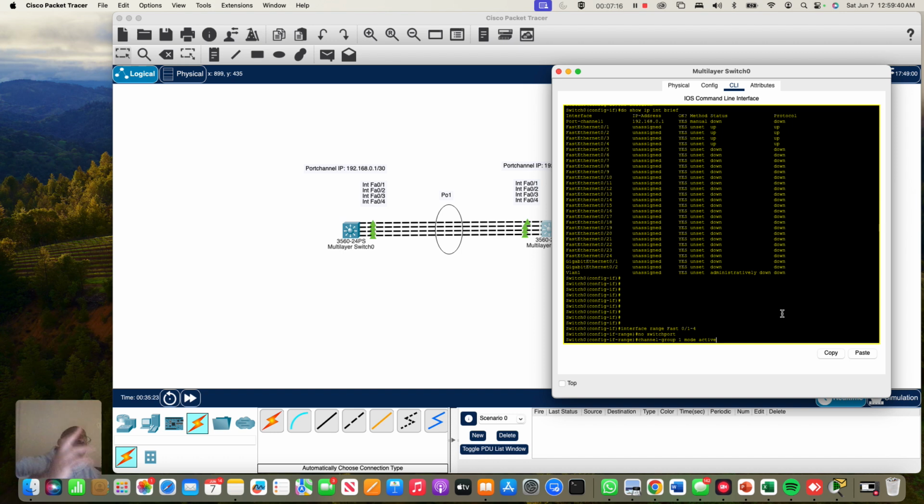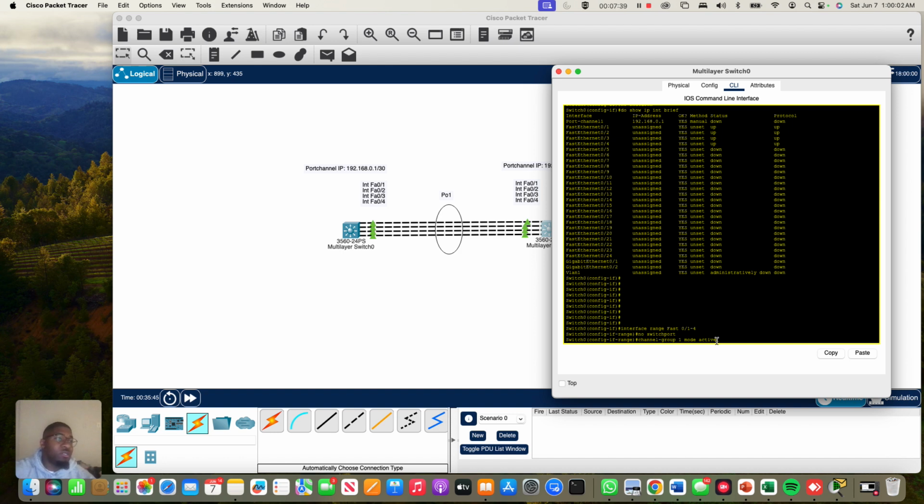So you have 2 switches. Either they're both active or at least one of them is active, because something has to send to initiate the passive one. If they're both passive, it's not going to work. So you can either set both switches to active, or you can set one to active and have the other one be passive.